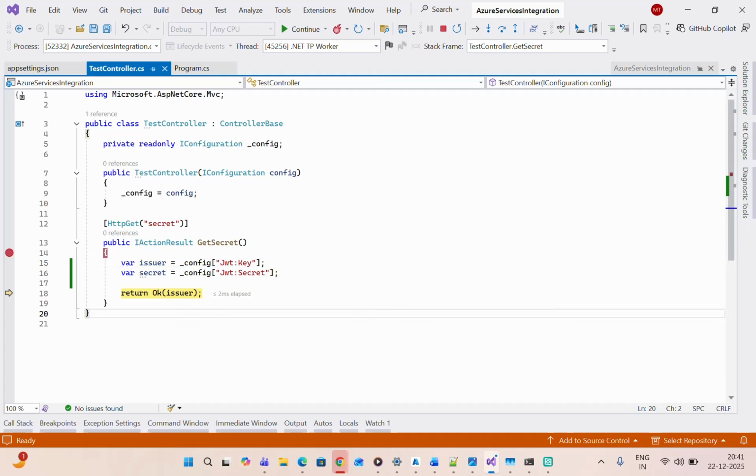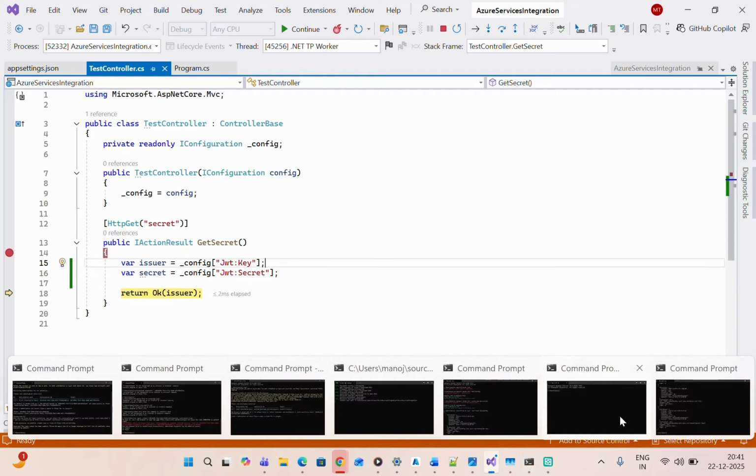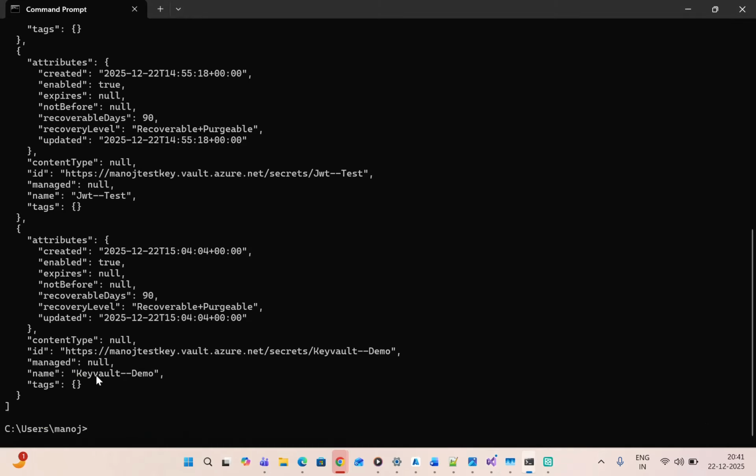My secret and then my secret super. So it is picking based on this value. How can we read it in the code? We just need to replace this hyphen with a colon, and you can see this one. Let me pick the name from here, Key Vault demo.